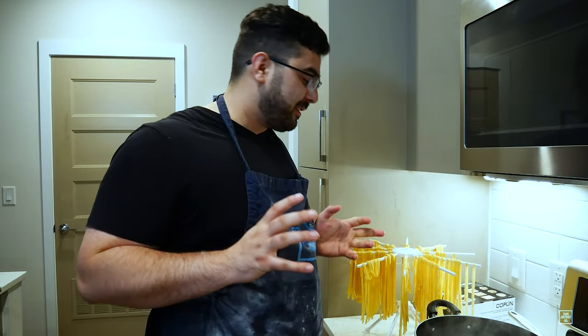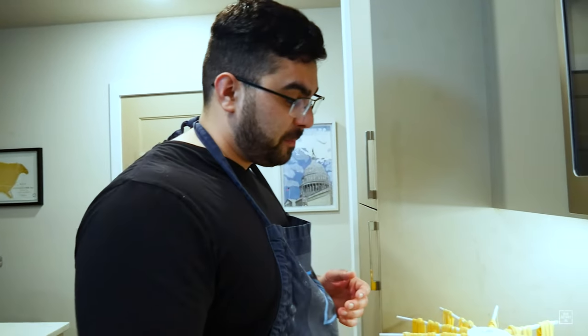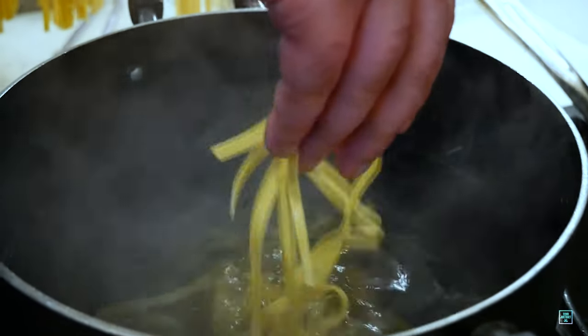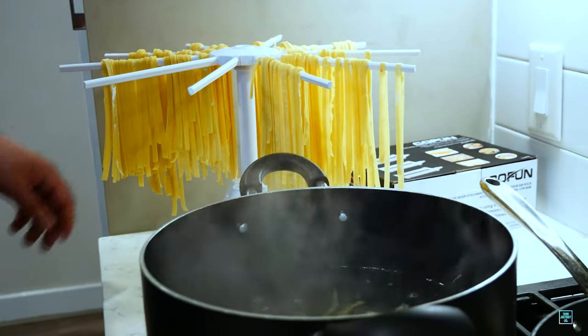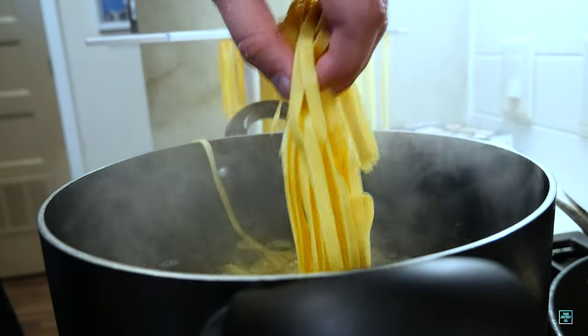So, it's finally time to add our pasta. We've got our water boiling with salt in it. We're gonna add our freshly made pasta. It's been drying for about 10 minutes here on this drying rack. So gently lay it in, and we're gonna cook it until it's perfectly cooked, al dente, I guess you would say. Just add that in there.